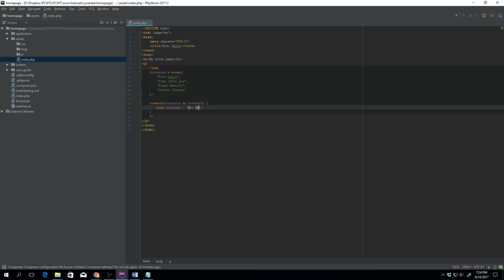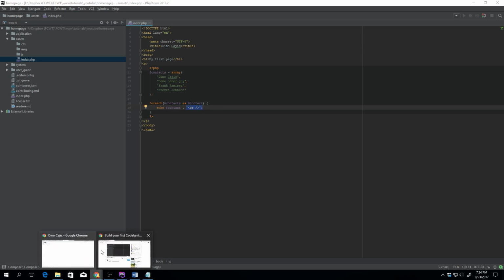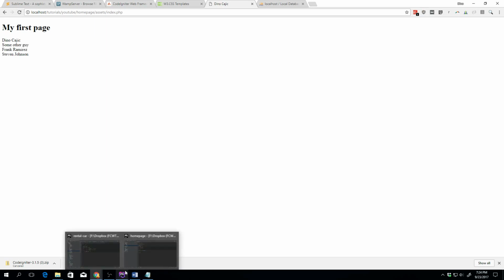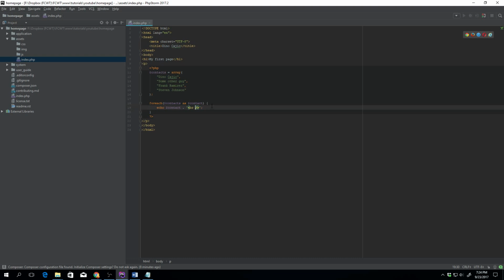So there's the period right here that is basically the concatenation. In Java, it would be the plus symbol. But we specified this break tag in HTML. Break means go to the next line, right? Okay, and there we go. We printed that out. Now we can do all kinds of weird stuff.